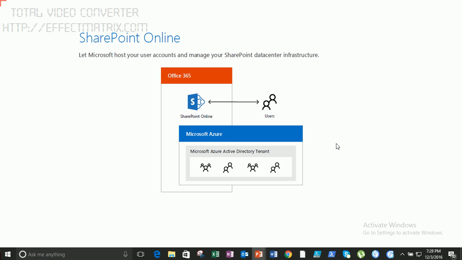Using that AD account, you could access Exchange, but that may not be the case. You can't use the same account and access the same thing on the cloud. You could certainly do it when there is an integration between your account which is given to you and the identity which is there in the cloud. So for accessing SharePoint Online, you need to have your account synced with Microsoft Azure.